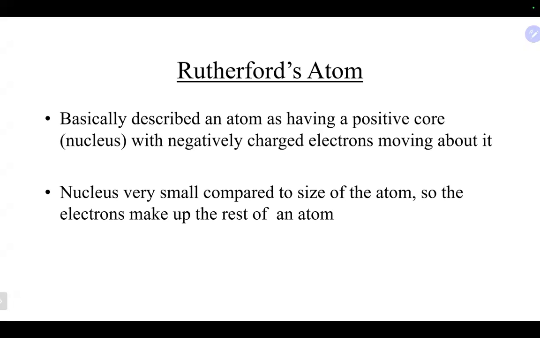So Rutherford basically described, as we talked about at the beginning here, that an atom basically has that dense positive core, which is our nucleus, where our protons and our neutrons are housed. Nuclei are very small compared to the size of the atom. And it's really the electrons that are on the outside flying around in that empty space. And they're really involved in most things that happen in normal chemical reactions, because if you think about it, electrons are flying on the outside. So when atoms come together, it's obviously the electrons that sort of come in contact with each other first.